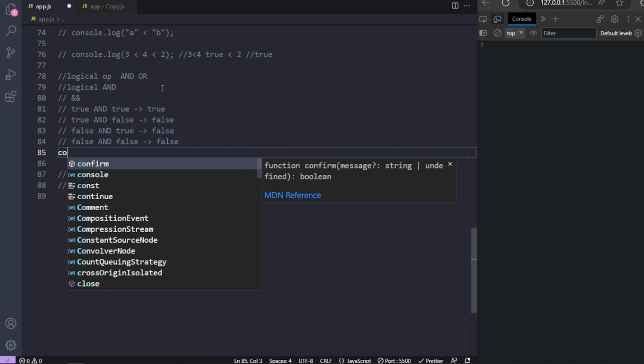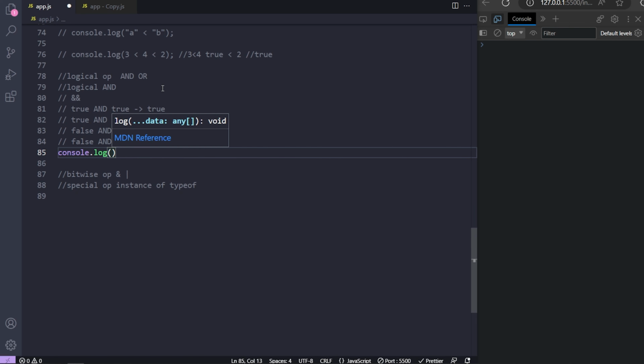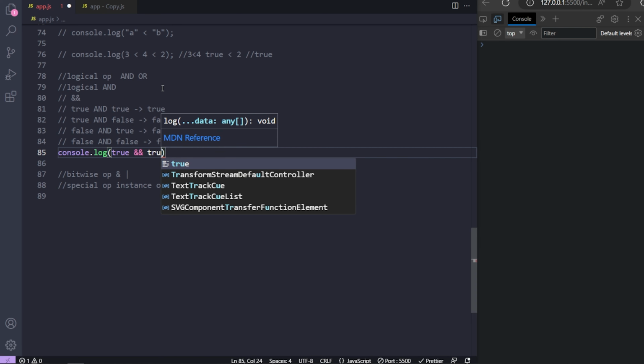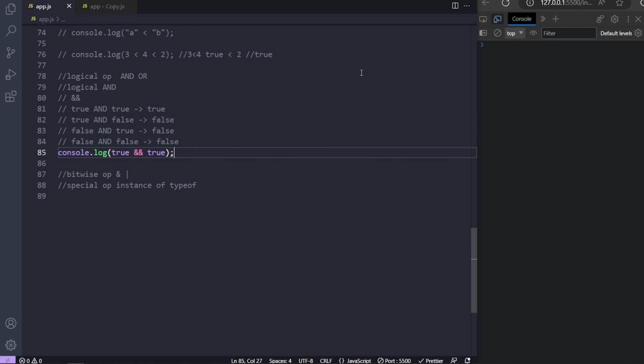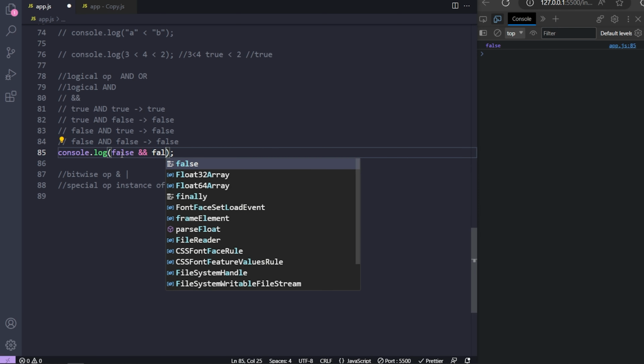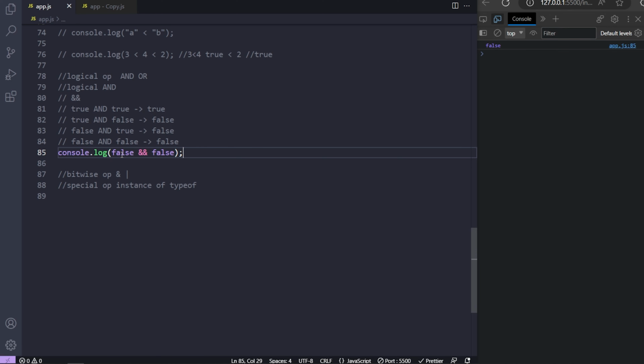Or if I simply take an example, like we have console log true, then the logical AND operator, then the second operand as true. If I run the program, we have true as output. Or if I make one of the operands false, now the whole expression gives a result of false. Or if we make both operands false, the result will be false.